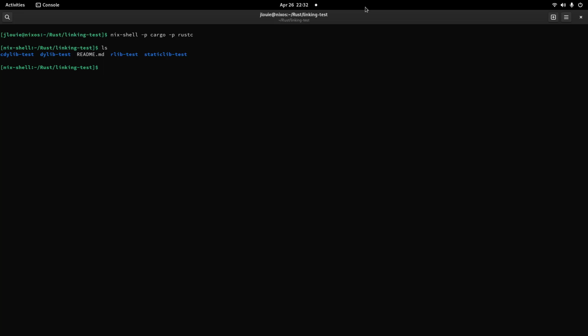So I'm going to start with the rlib first. If we come to rlib test, you can see that inside of rlib test there's two directories. There's the rlib bin and there's rlib lib. What this setup is basically showing is that rlib lib is the library project, so it's going to generate an rlib library, and in rlib bin we're going to be using that rlib that was generated by rlib lib. That's just corresponding to cargo new --lib and cargo new --bin. So we've got an executable binary on one side and the library on the other side. Let's start by looking at the library.